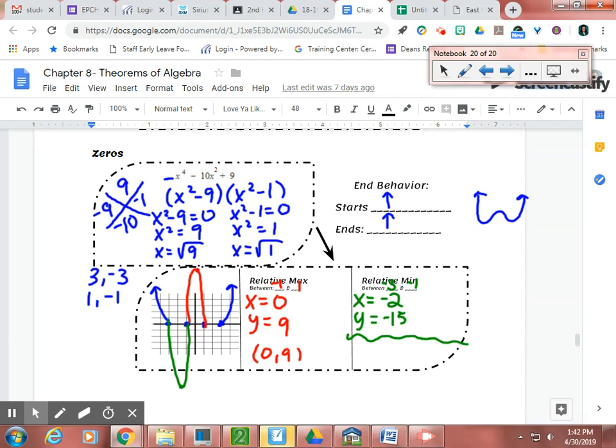So I'm going to have another minimum, and that's going to be between +1 and 3, so at x equals 2. Your y value for that will be -15, which ends like that. So all you're really doing is finding more points to put on your graph.